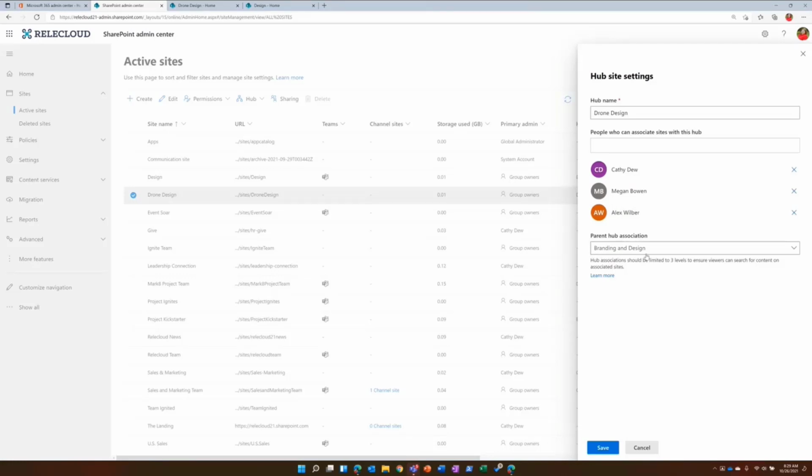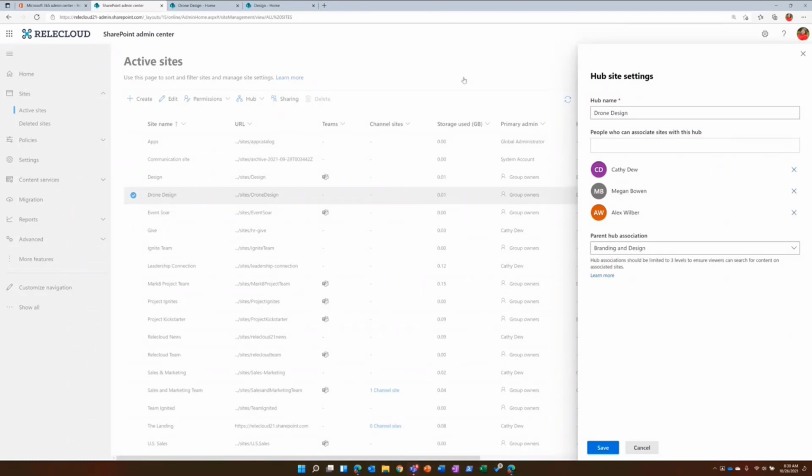Because you can only do 3 levels, we haven't done a visual structure of where I can go make this look like a tree. And so you can come into the different settings and look at this in the Admin Center as to what the site is that's a hub, and then what the parent hub association is. And then you would go to branding and design to see if there's a parent hub for it.